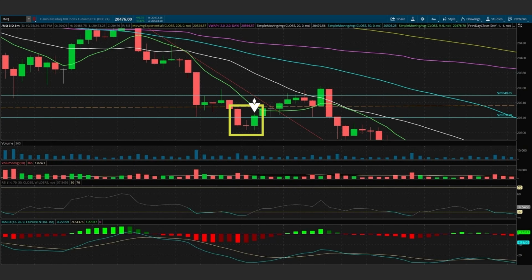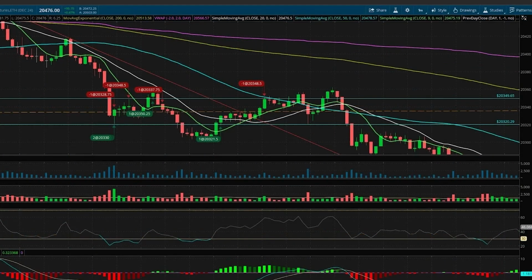Another good sign was that the RSI was slowly climbing out of the oversold territory and looked ready to cross the 30 line, which, as we stated before, was a buy signal. I entered long on the following candle at 20,321.50, setting my stop loss 20 points below the support line.